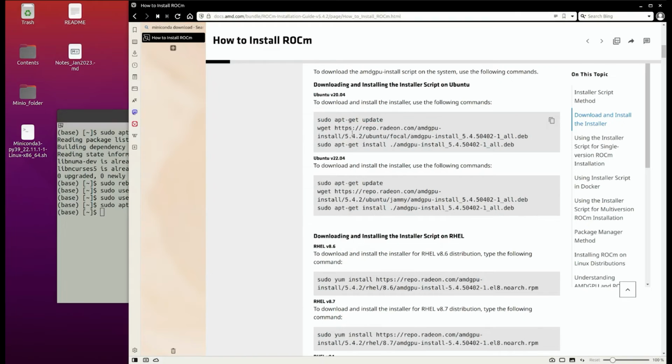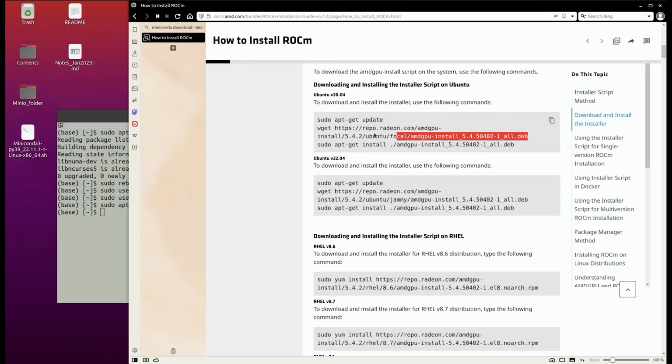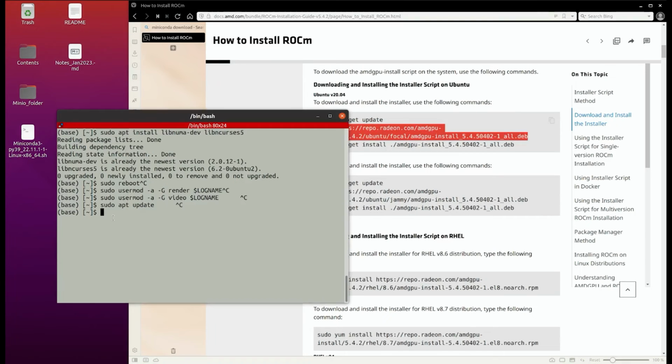And then you will need to copy this line here. So what it will do is it will download this installation file. This file is very small, so it will be very quick. And press enter, so it will download it into your local directory.